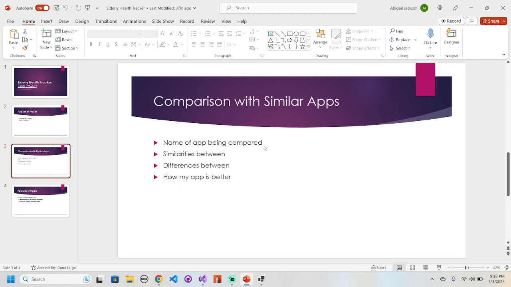The app is called Remote Patient Monitoring. It is an online website that offers similar features to my app, but that's where the similarities stop. My app will be a lot easier to use and a lot less intimidating.